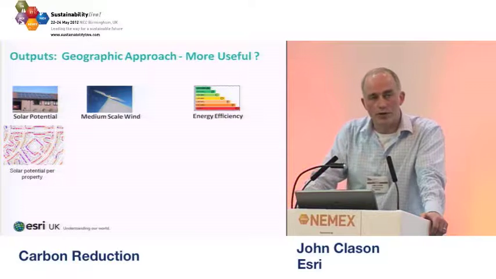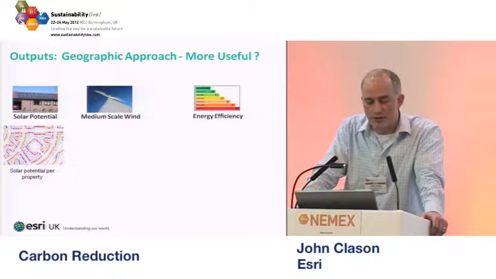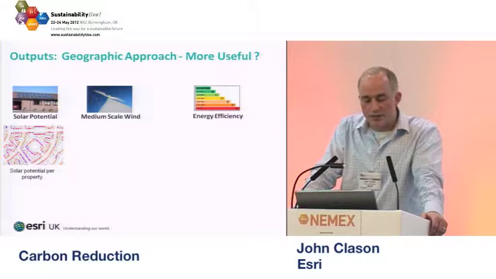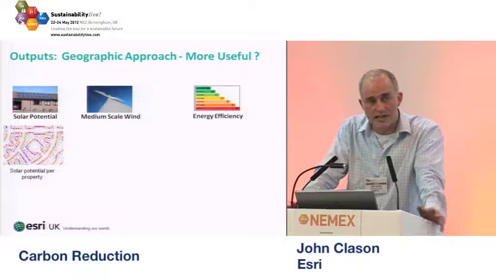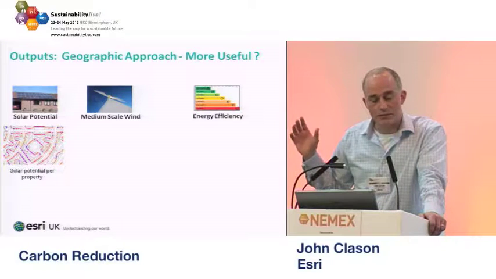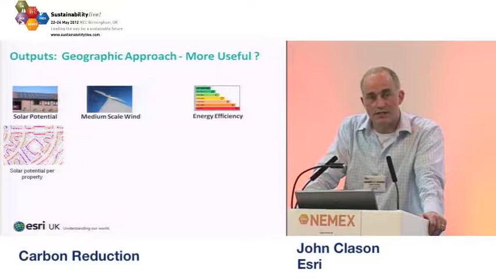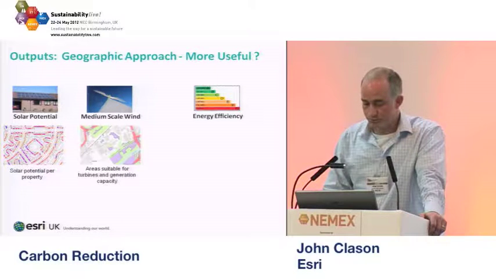The properties are colour-coded according to the information we want to try and show. In this case, it might be a red, amber, green type map on the solar potential for those properties. So for a city like Nottingham, for example, you can analyse the tens of thousands of properties that are there. You can zoom right out to city level, or you can zoom right into property level to see the same sort of information, but displayed in different ways.